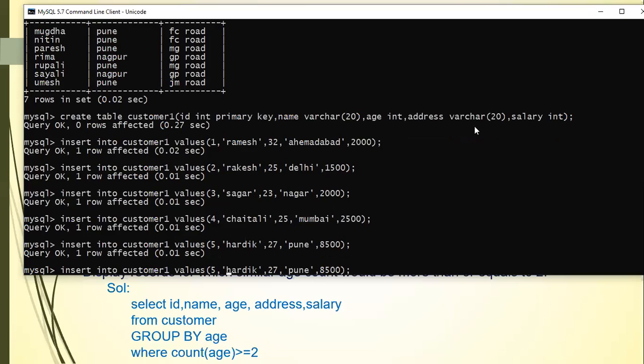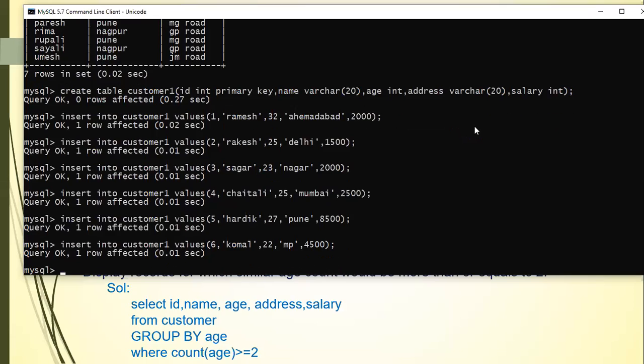One more record we insert, number 6, Komal. Age value is given there 22. Address is Madhya Pradesh, that is we say MP, and salary is 4500. This is the last record.